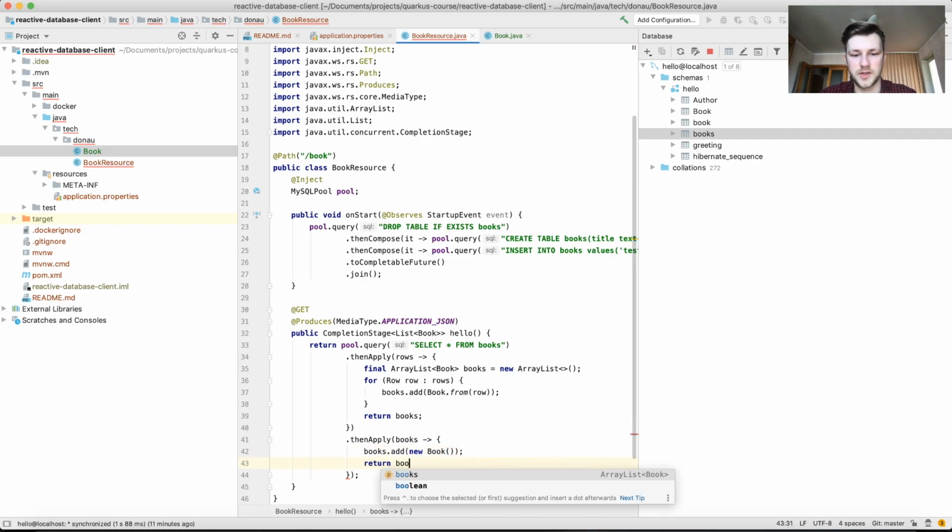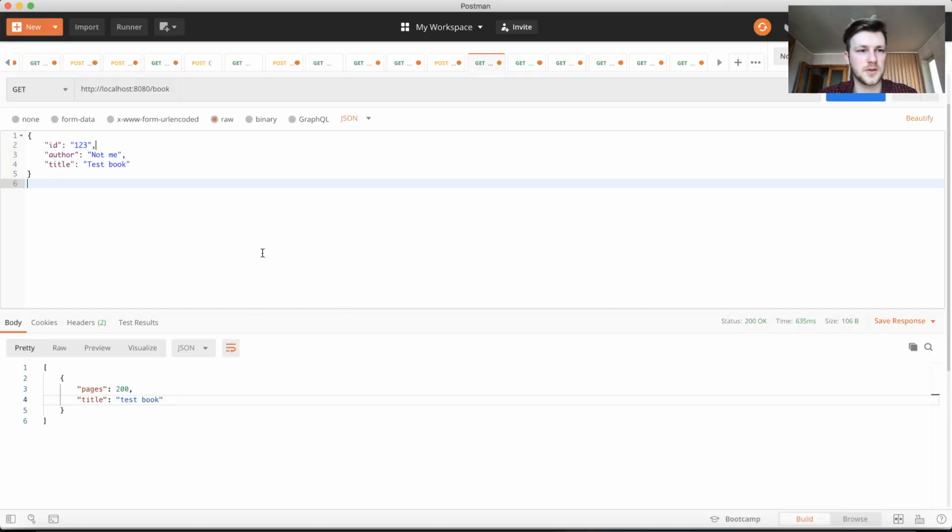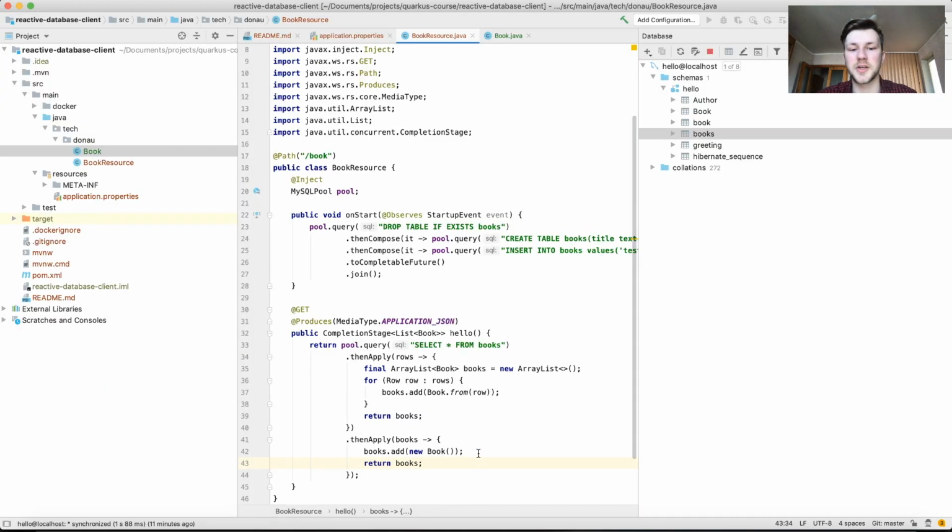And then return books again. So this is a bad example, but now you can see that we have two books, one of which is empty, but you get the idea, right? So you can chain the requests, chain the actions with anonymous functions or lambda functions.